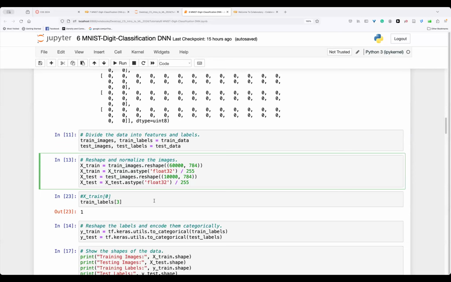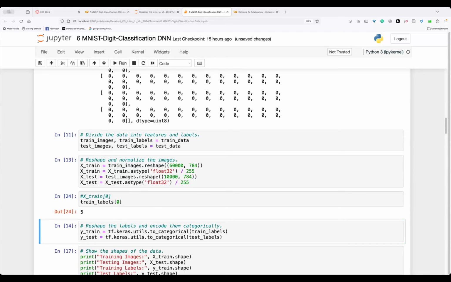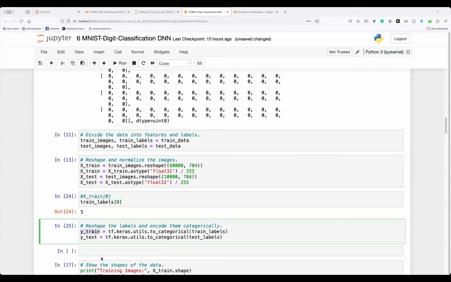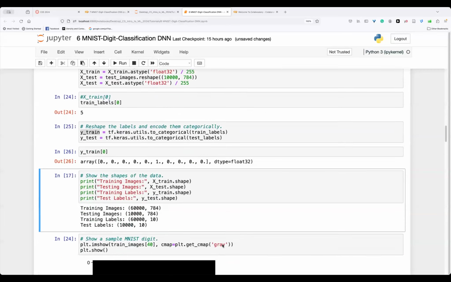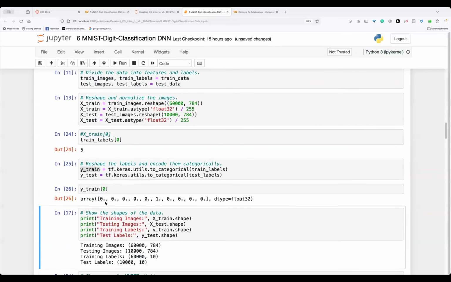So what does it do? We can check very nicely here. The first label is 0. Let's now do this and see what the Y train with the number 0 looks like. It's going to be an array which has 10 entries, where 1 is standing on the position of the class.